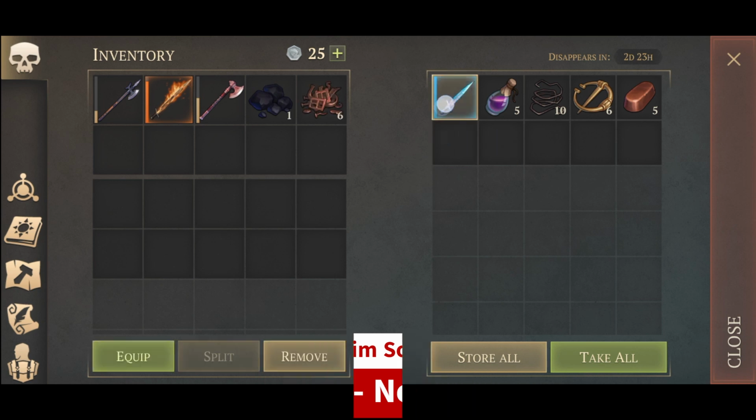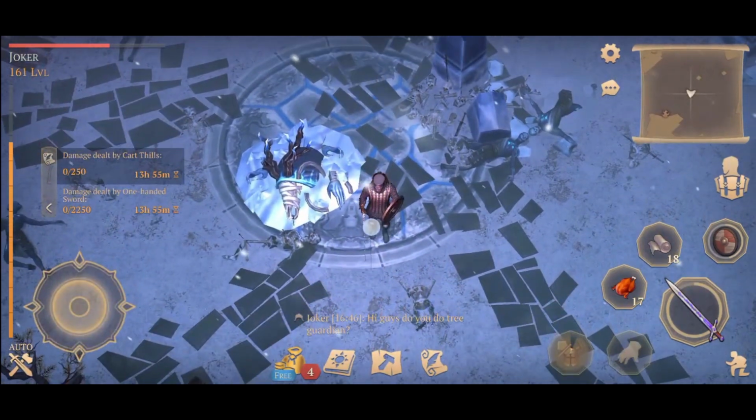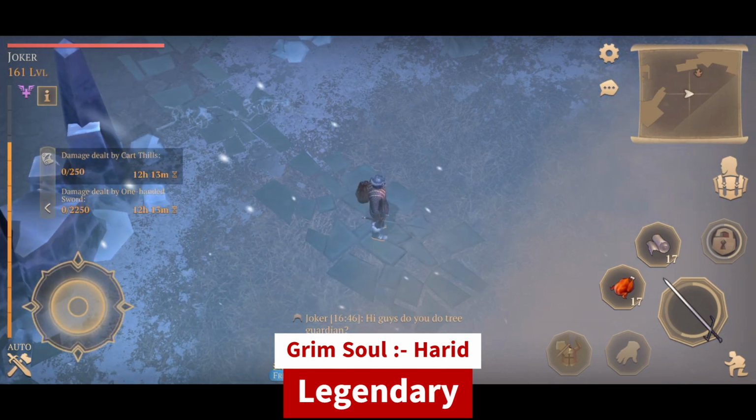So guys, in this one, we are attempting Halt Coldbane, after the recent update with the increase of elemental weapons damage, and also improvement to the elemental enemies. Let's see what changes are there in the Halt.